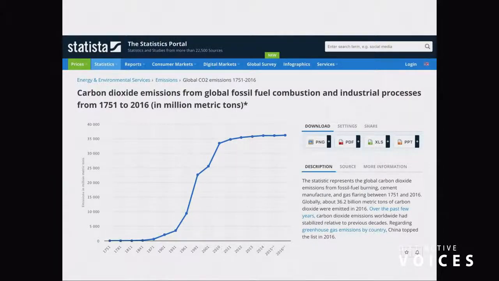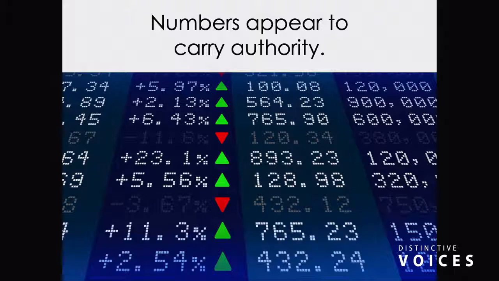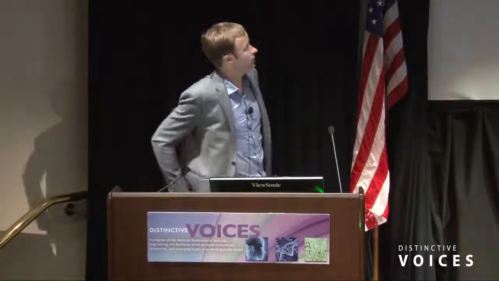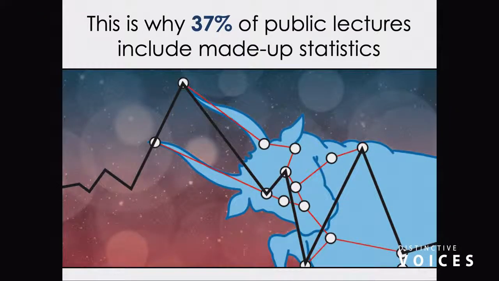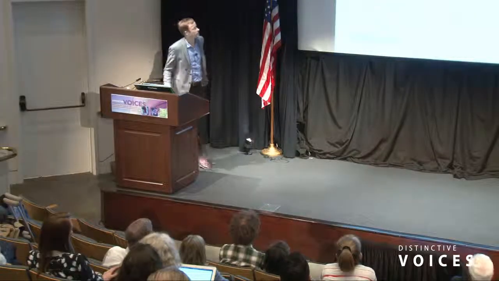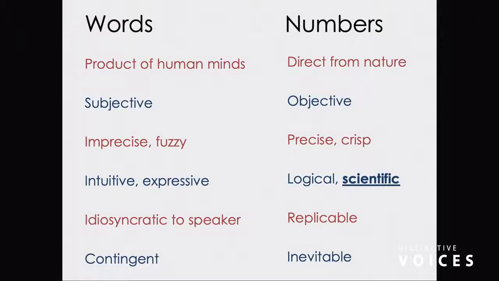When you re-plot it, it tells quite a different story. Data and graphs can get a visceral response — it feels good if it aligns with what you already think. Numbers sort of carry this veneer of authority. They suggest careful experiment and precision and the scientific approach. That's why 37% of public lectures include made-up statistics. Watch out for those, especially post-dinner ones. We've known for a long time that words have this fuzzy concept — they're subjective, they're products of human minds. But numbers seem to drop directly from nature. They're objective. They're scientific. They're replicable. They're inevitable.